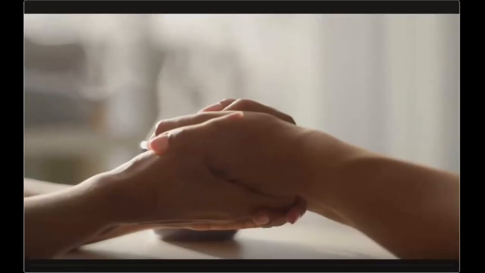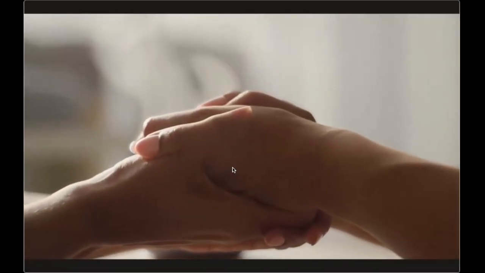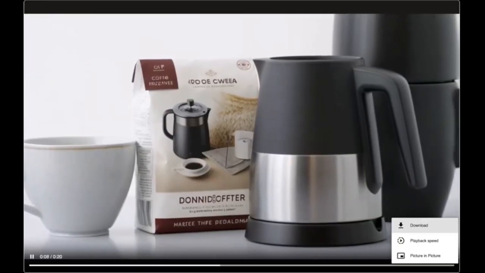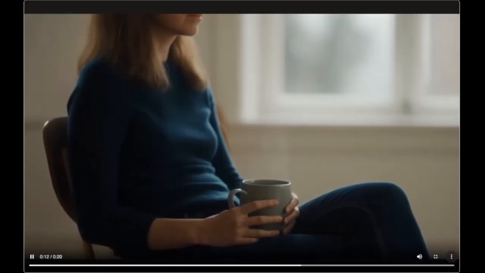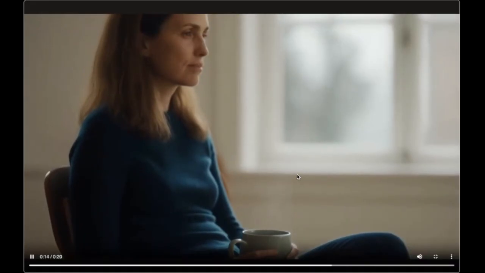Before the day starts asking things of you, let one cup be enough. Single origin coffee from Fernwood, delivered when you need it, for mornings that begin a little slower, a little softer. No rush, no proving anything. Just the quiet comfort of making coffee and having a moment that's yours.